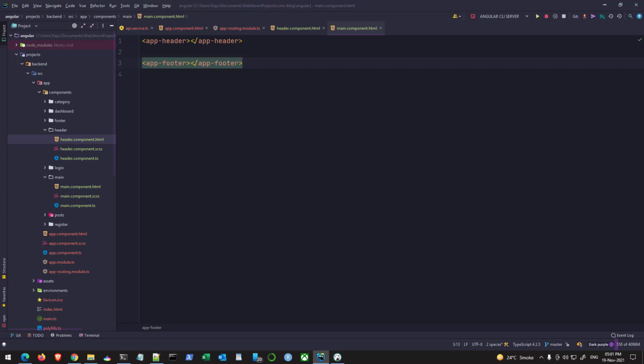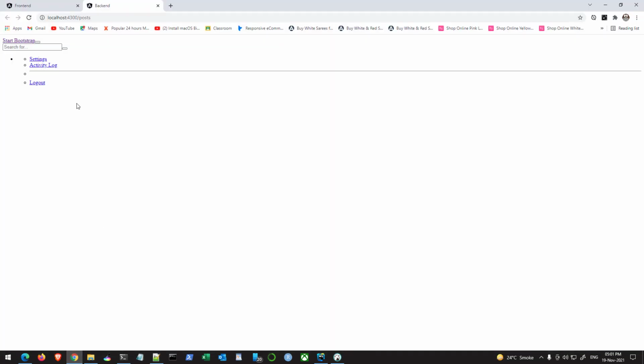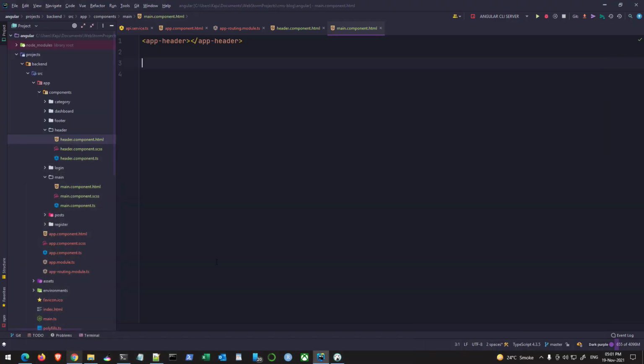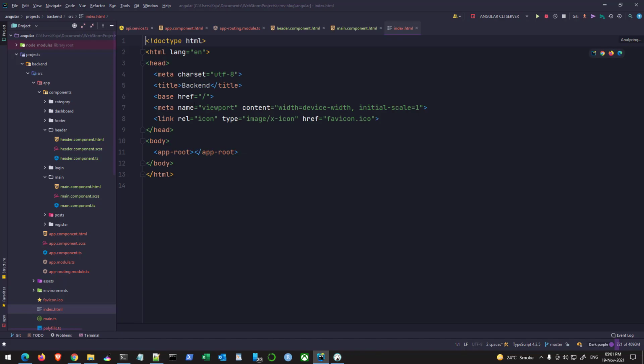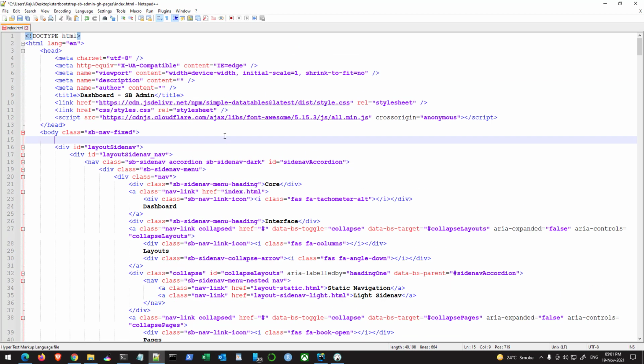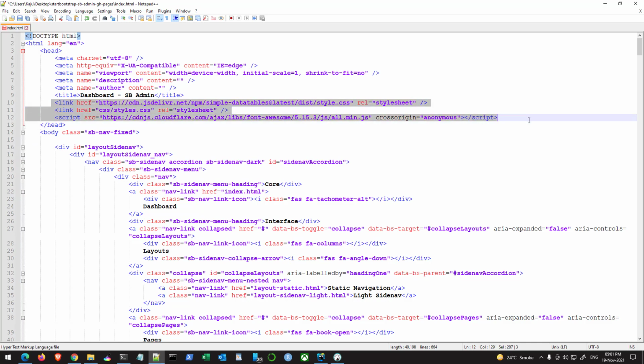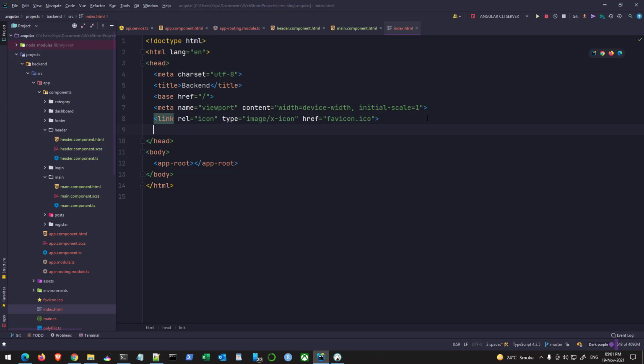Then we have the site nav. Let me remove it from here. You see the styling is pretty off because in my index.html I have to link to these style sheets. So I'll copy these two style sheets and we'll put it here.